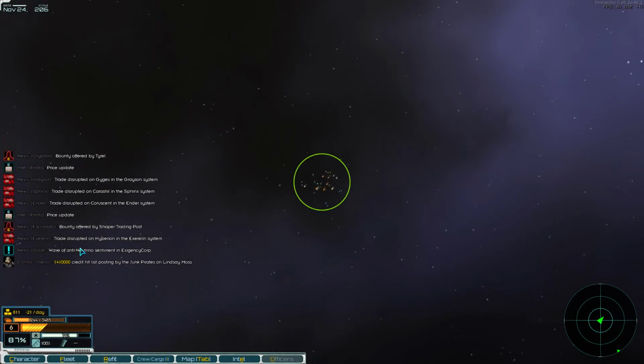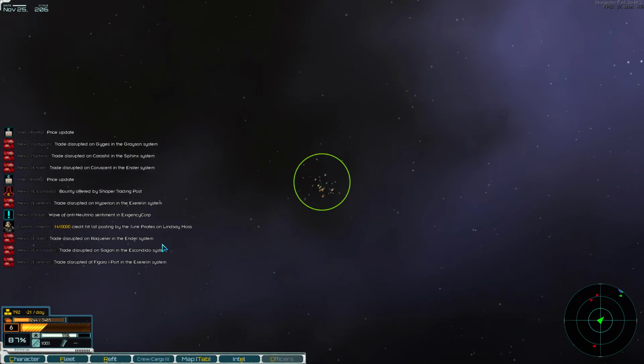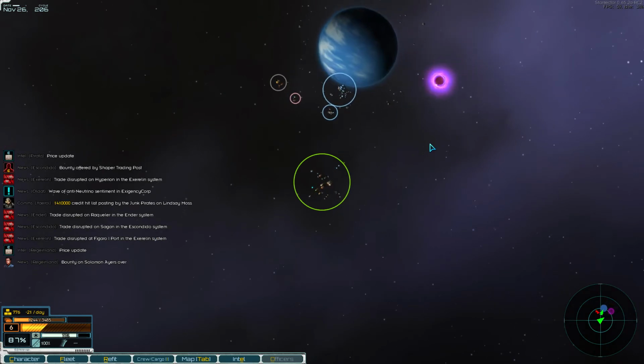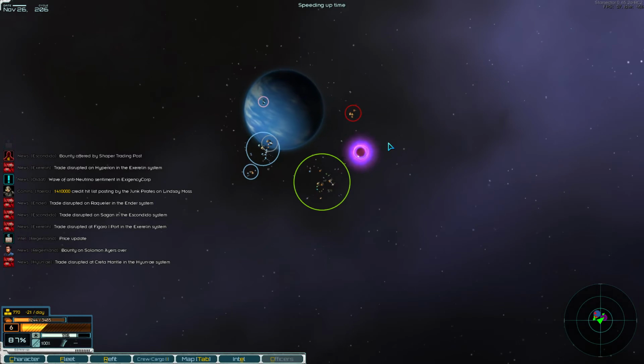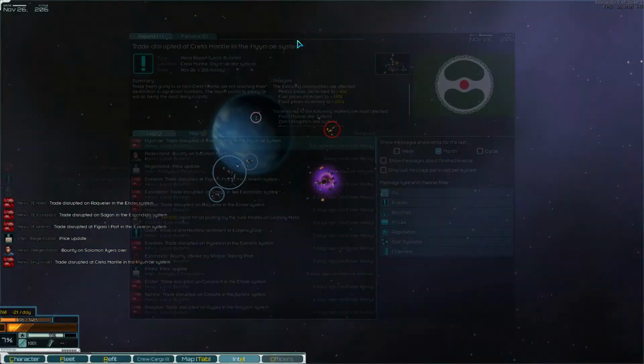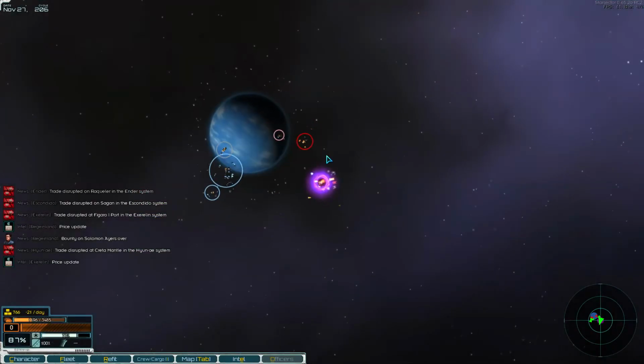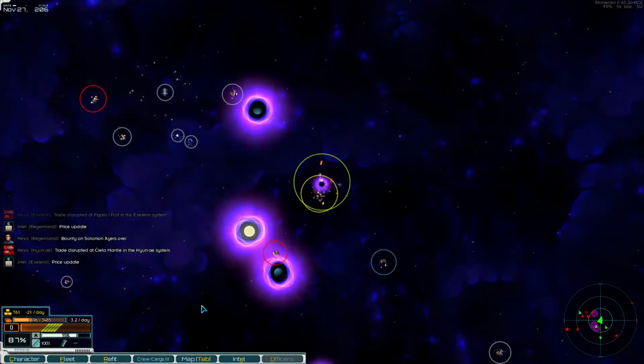What do we have here? Wave of anti-neutrino sediment in the Exigency Core. 1.4 million by the Junk Pirates. I'll jump. I don't think they like us, do they? Wow, it's not even minus 100. We took a station from them and it's not even minus 100 yet.